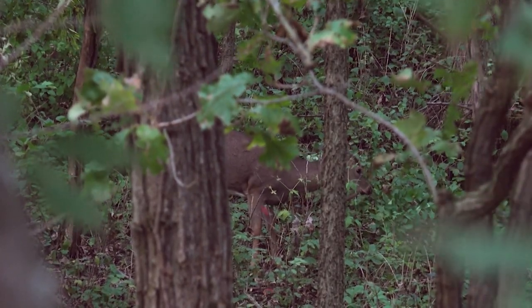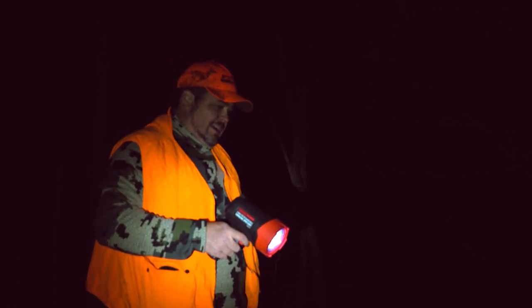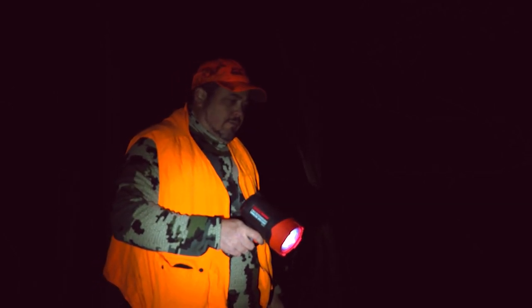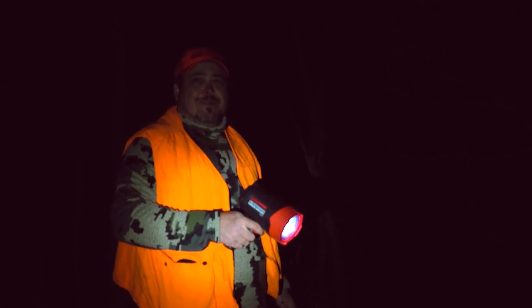Got a couple turkeys this spring and got my first doe of the year on a roll. Hopefully I got one more doe tag, and I've got a buck tag still for bow season, and then we got gun season coming up, so there's a lot of freezer filling gonna be happening this year, folks.